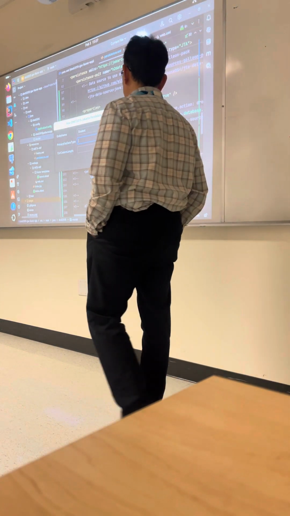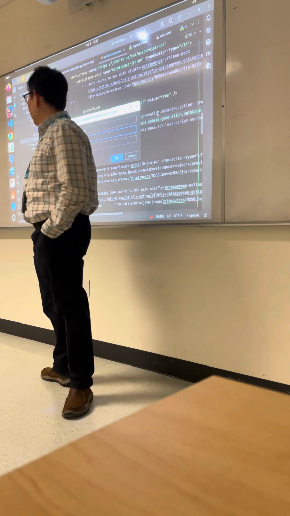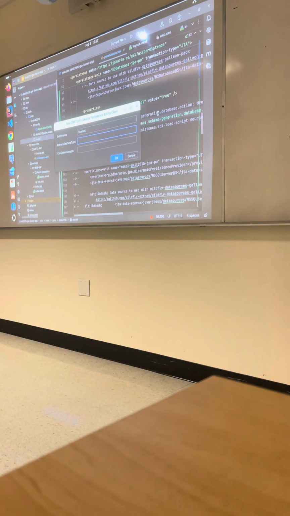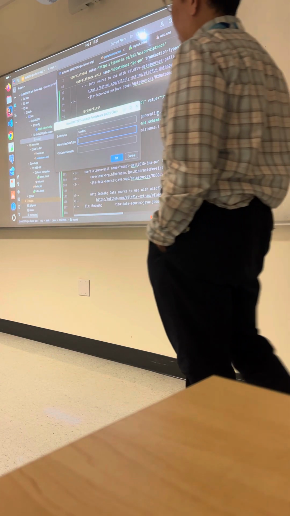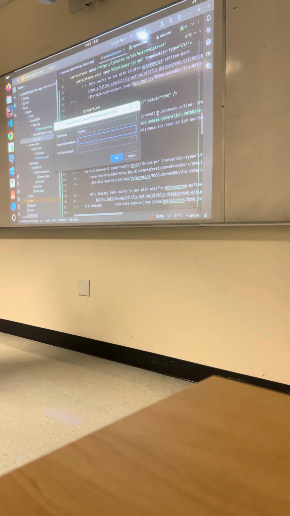Okay, so next, you need to determine what data type you want to use for the primary key to uniquely identify a student. You want to keep it as a string like what you had before, or you want the database to generate it. A database can't generate a string value, it can only generate an integer value or UUID.